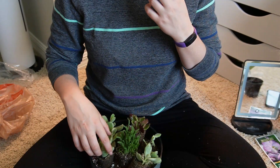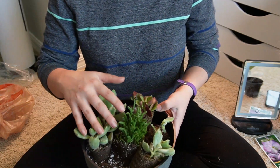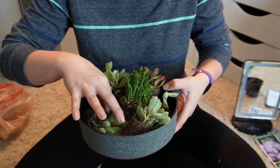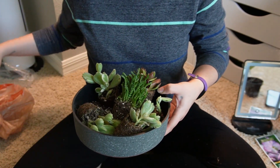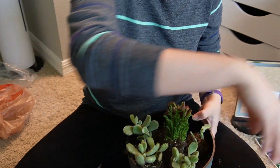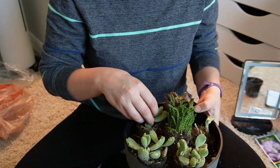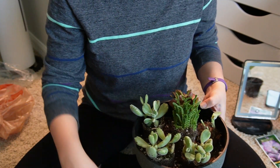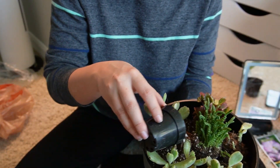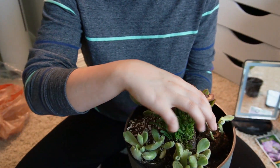Maybe this looks better. Oh, I wish I would have got one more succulent — would have balanced out this side, this little corner. This is what I got so far. They're all falling down and more casualties — that was a bad one anyway. These paws are so freaking delicate. It makes sense because they're so chubby and they've got these little teeny tiny thin stems, so it makes sense that they would be so incredibly fragile. I'm just going to add some soil where there's space — pretty self-explanatory, I think.